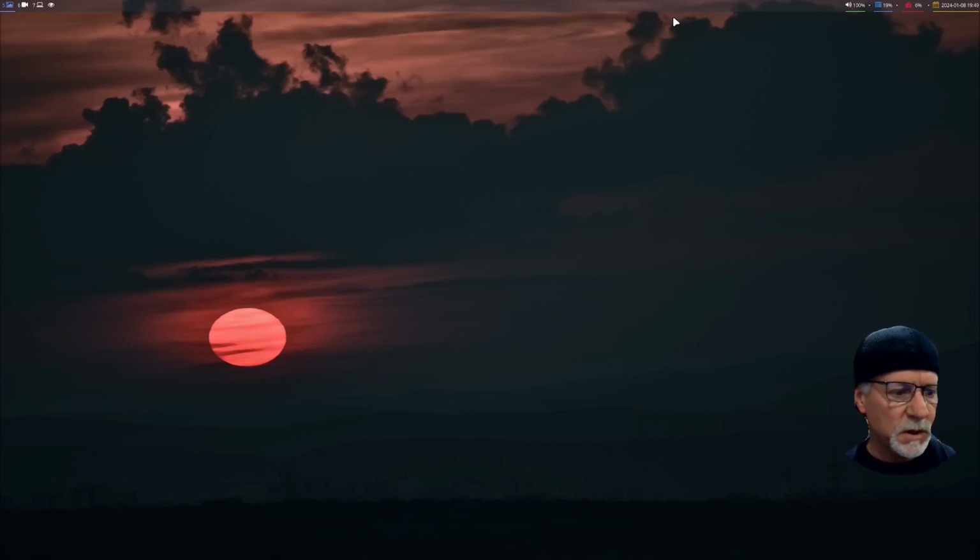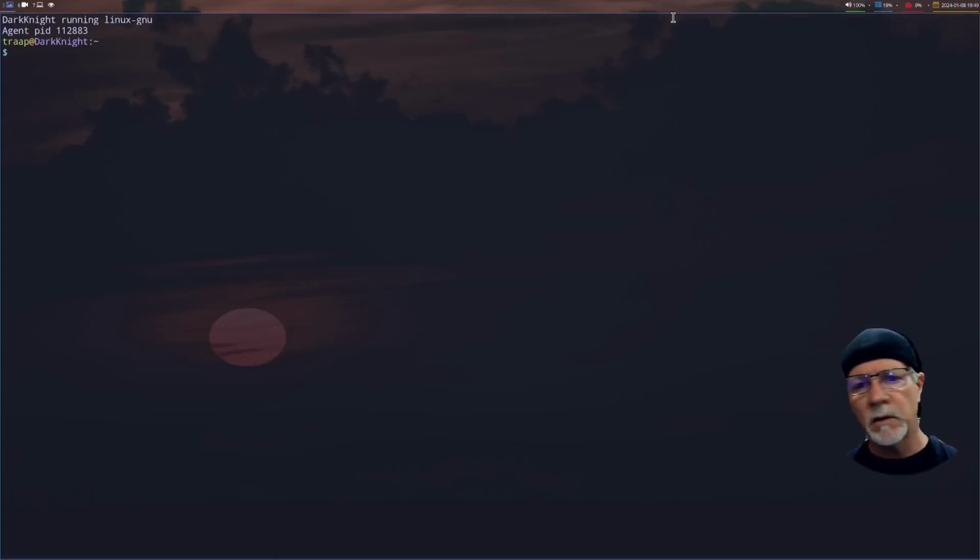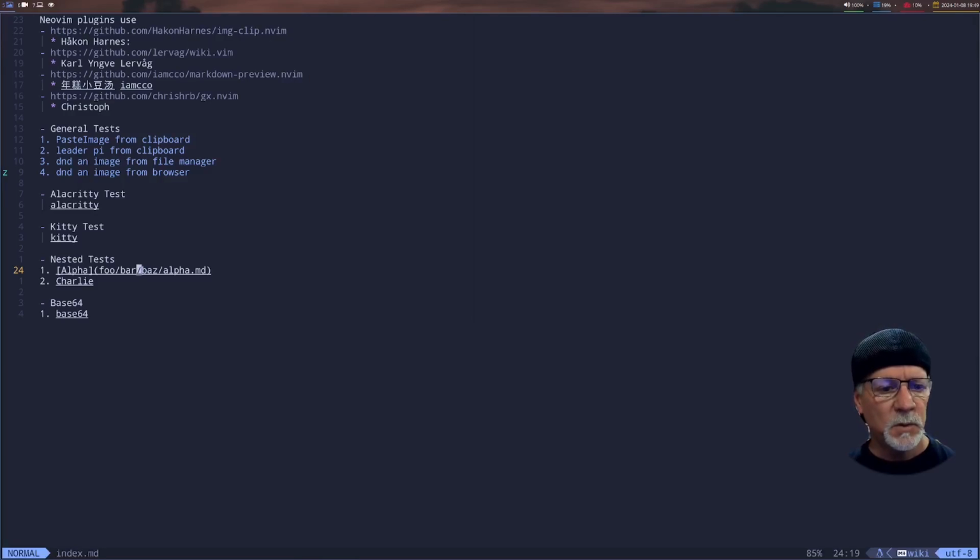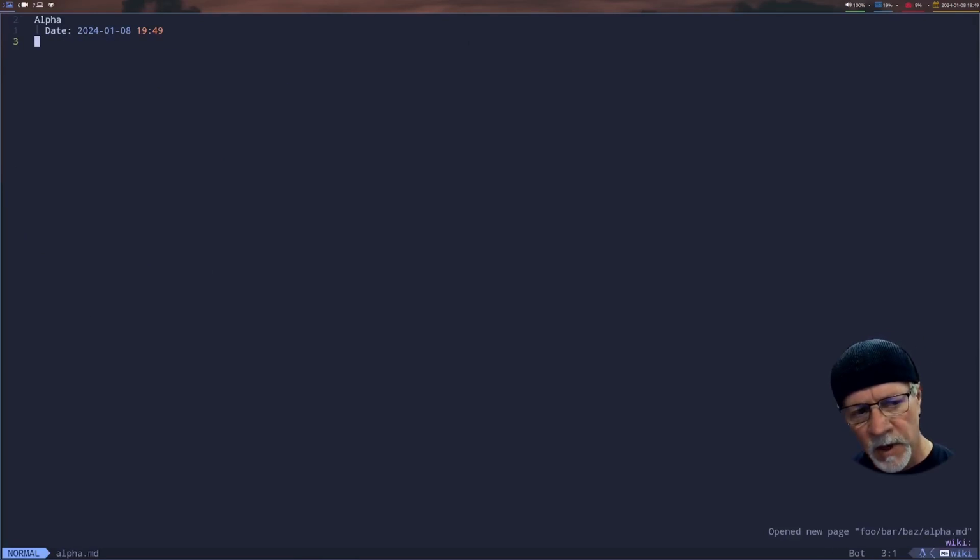Now what I'm going to do is start Kitty. So I'm going to just bring Kitty up. We'll go to the same directory that it was working from. So that's my img-clip directory, and we'll go right back into Neovim on the index page, which is what we expected. We're going to go to that alpha page, which is where we were, but I lost the page because I inadvertently shut it down before I inadvertently killed it. So I'll just bring that image back in.